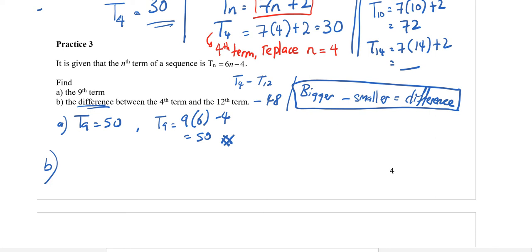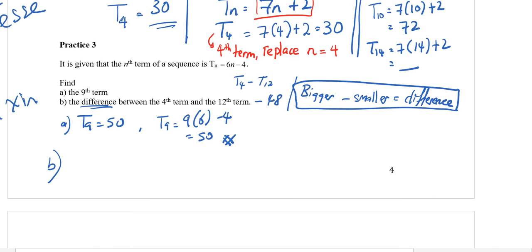So let's have a common understanding. If I want a difference, it means that I want a bigger number minus a smaller number. Zehang, what's the difference between 8 and 6? Okay, what's the difference between 8 and 16? 8. Will you tell me minus 8? But you won't, right? You can, but you won't. Do I make my point across? Okay. So the answer is 48 then? 48.